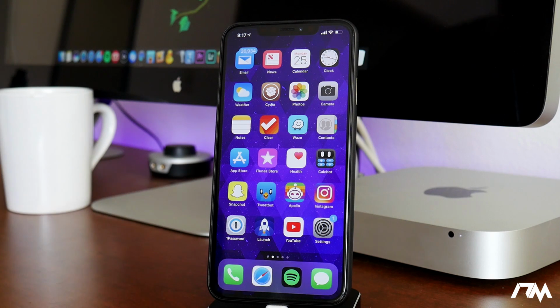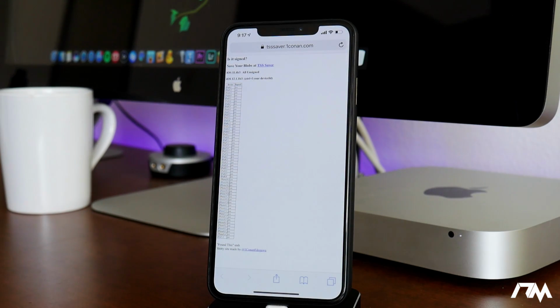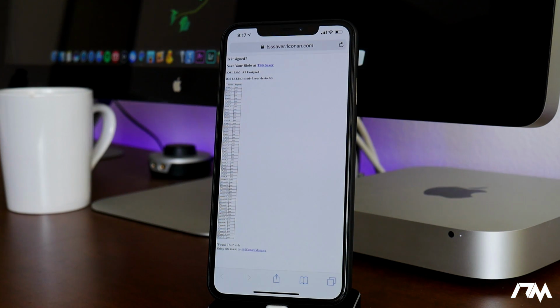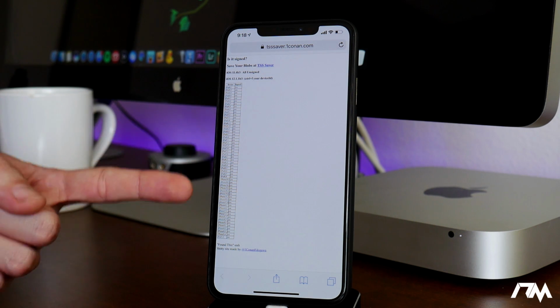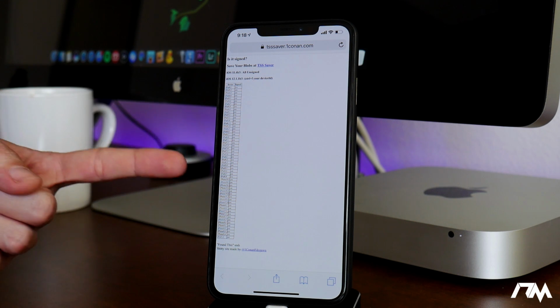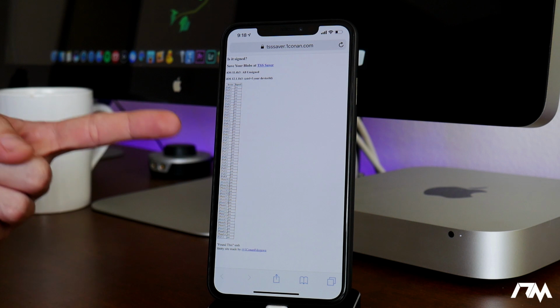I do want to mention here really quickly that iOS 12.1.1 beta 3 surprisingly is still being signed, which is absolutely crazy. This has given so many people so much time to get on a jailbreakable firmware. It's pretty damn crazy. But I will leave the link for this down in the description in case you guys are watching this in the future to see if that beta is still being signed. Like I said, it's 12.1.1 beta 3.